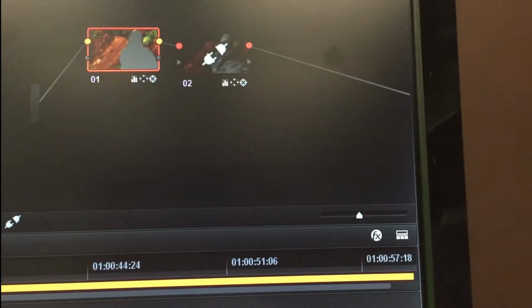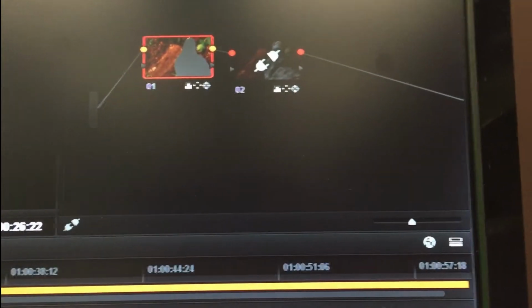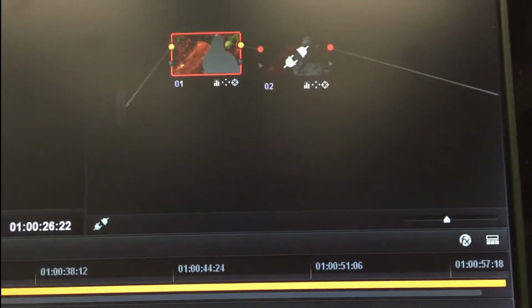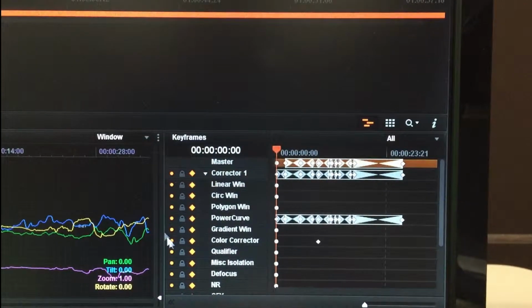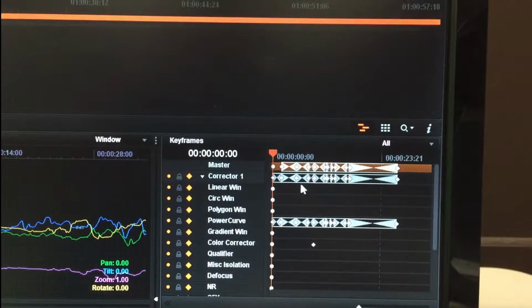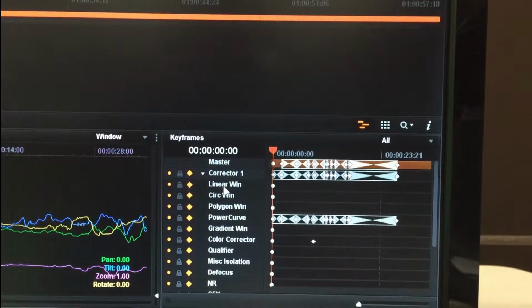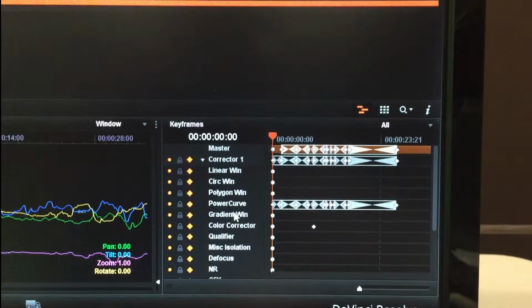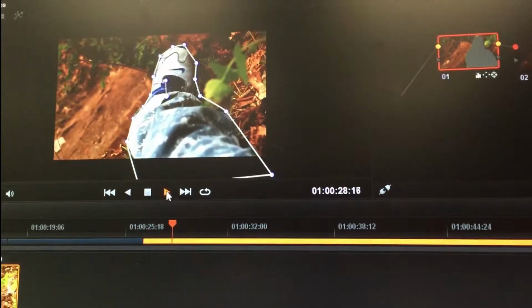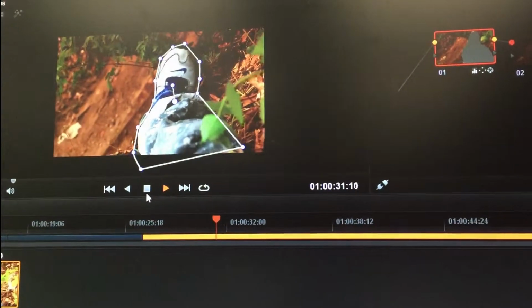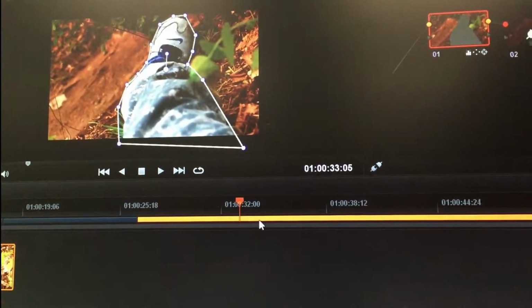But anyway, down to our last thing, I'm going to show you how to apply a power curve to a mask. I found that out like an hour ago. With the master corrector along with the power curve, it allows your mask to essentially do, in simple terms, what the stopwatch does in After Effects for position or rotation, and allows you to change after each keyframe.